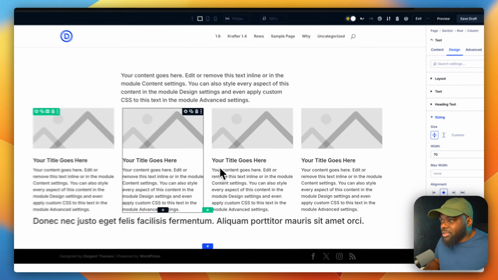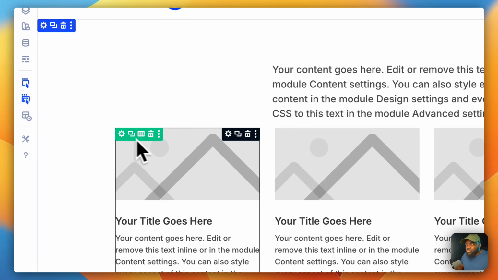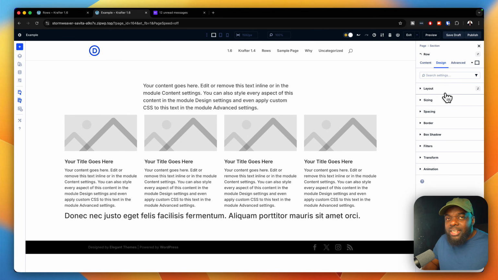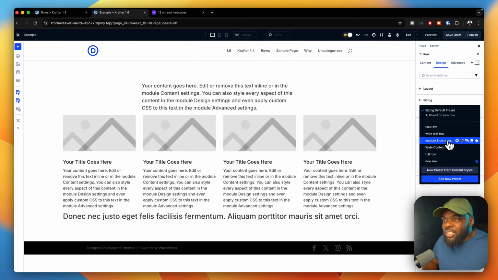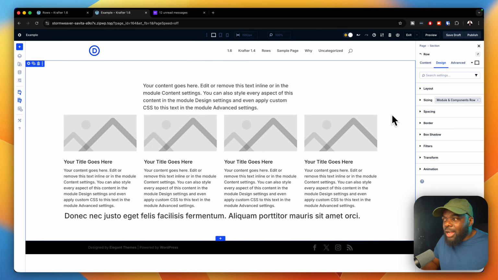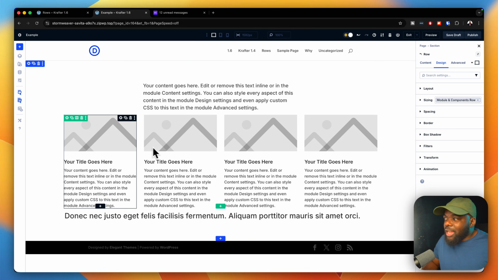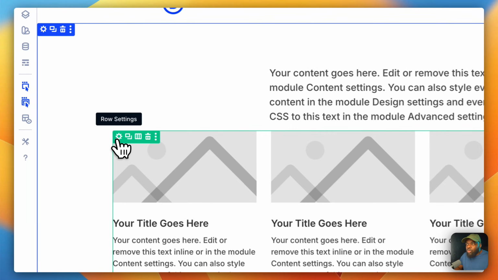So back over here now in our example, if I wanted to specify what row this is, I'll just come over here to rows and I don't even need to know or guess what it's going to be because it's all labeled for us. So if I come over here now to sizing, I will just choose and say, okay, this is my module and components row. Okay, so this is where you'll get your testimonials, your cards, you know, pretty much anything like that. This is where you'll add all this. And this is a 12 column grid and everything is going to be spaced out correctly. Now, of course, the gaps in between, this is up to you what you want it to be.